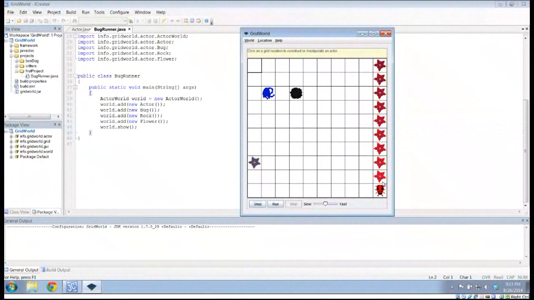The newest flower that was added here is very fresh, very vibrant red, and the colors get darker as the flower stays in the grid for a longer period of time.